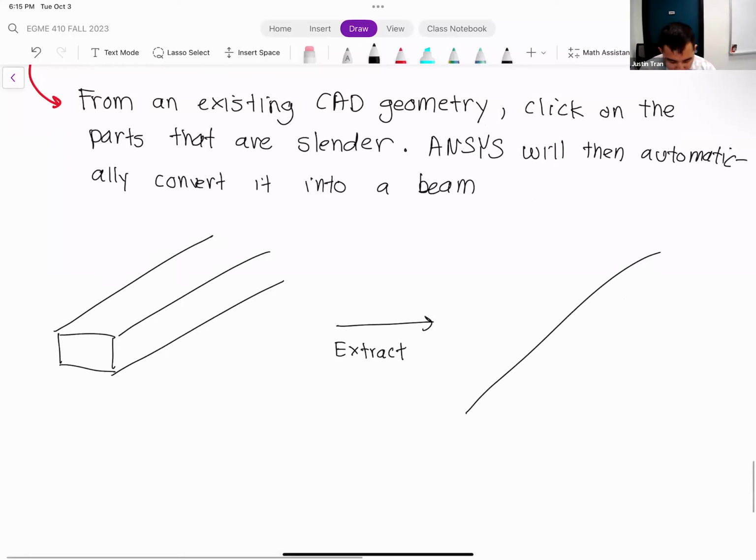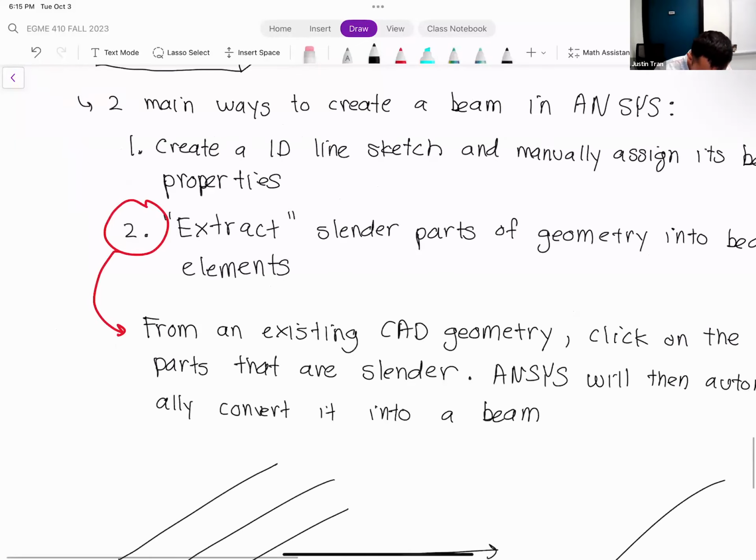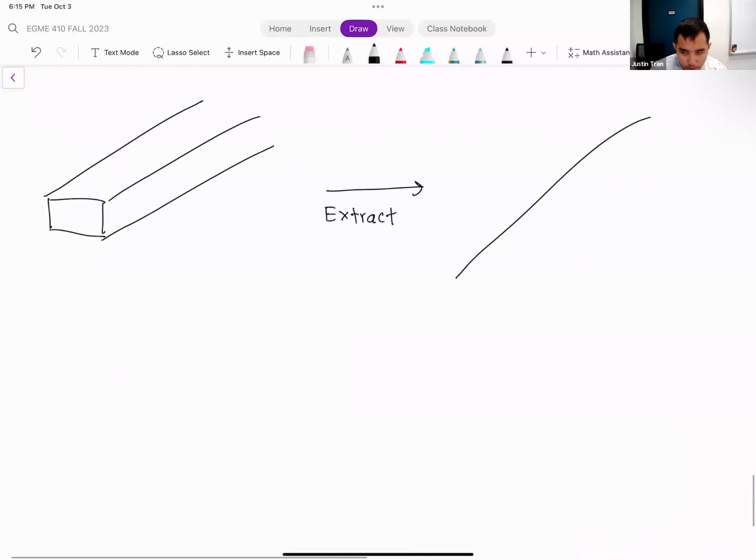The best part about this is that when you use the extract tool, very similar to the mid-surface operation, ANSYS will save all of the internal information that it needs. Visually, you can see what the cross-sectional area looks like here. And when you click the extract operation, ANSYS will automatically save that cross-sectional shape into the beam element.